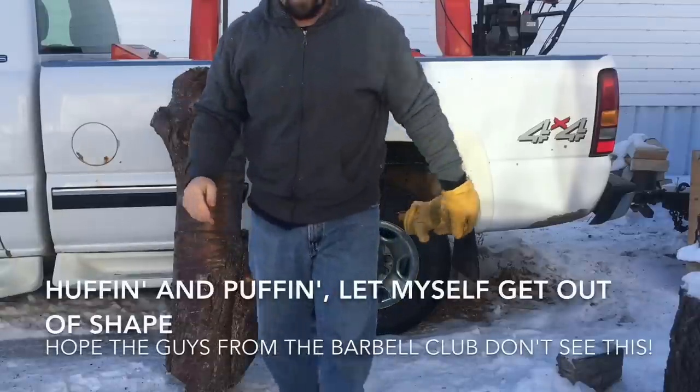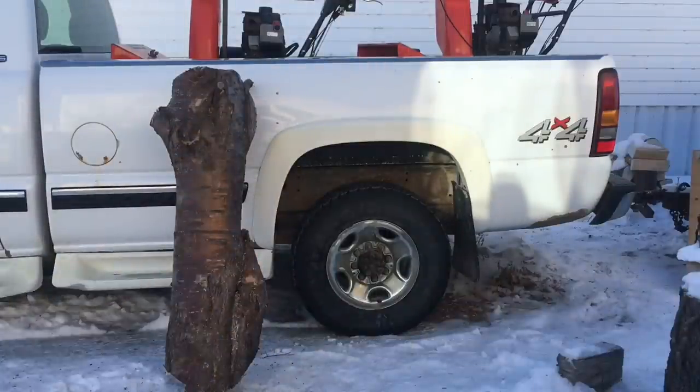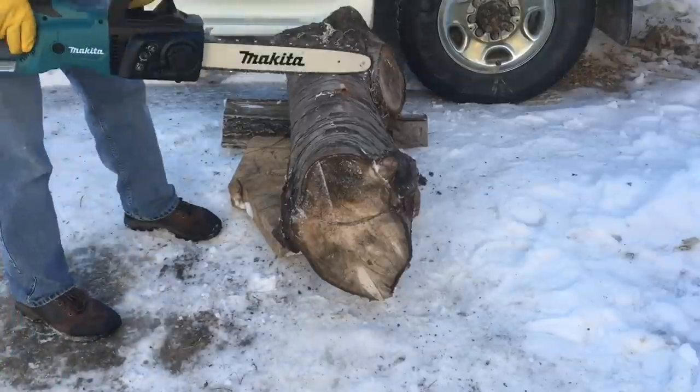Carrying it wasn't really the hard part, it was getting it to the shoulder and getting it through the obstacle course and setting this up and cutting something. So here we've got a chunk of birch. It's a pretty good size and it's really frozen, so it should be a good test for the saw. The first couple cuts I'm going to do are going to be in some pretty twisted and knotty areas, so it'll really push the saw. Let's see how she does.